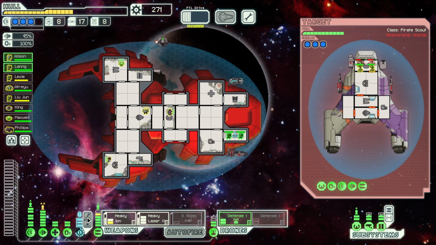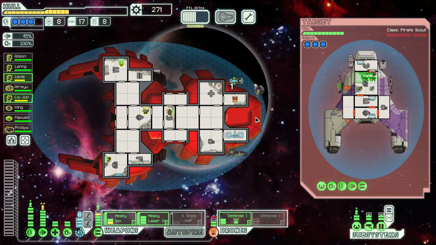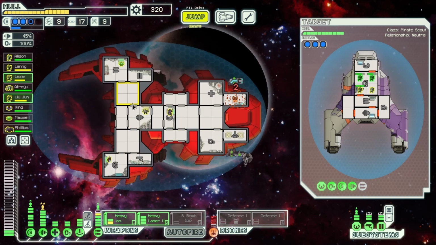10 seconds later, we're going to get the other lot in because I need this fight to be over very quickly. Now, is that missile going to get shot down? Or is it going to hit the drone? It's going to hit the drone control, of course. And that is why I needed to jump in for Mantis to stop that kind of nonsense. No more life signs, 1 fuel, 1 drone, 45 scrap.